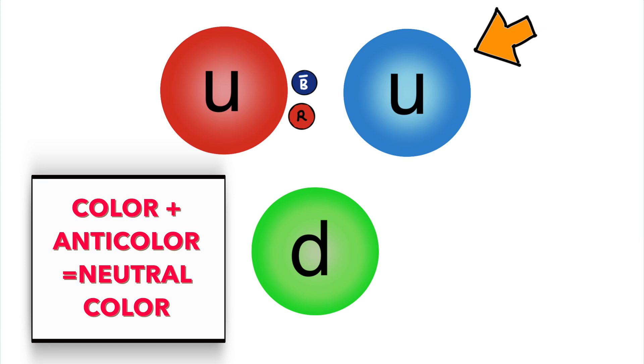If a gluon needs to be emitted from a quark of red colour and absorbed by a quark of blue colour, it carries the red colour charge of the first quark and the anti-blue charge to cancel the blue colour charge of the second quark. The first quark now holds the blue charge. These exchanges simultaneously happening between the three quarks maintain the balance of colour charges, making the proton overall colour neutral.